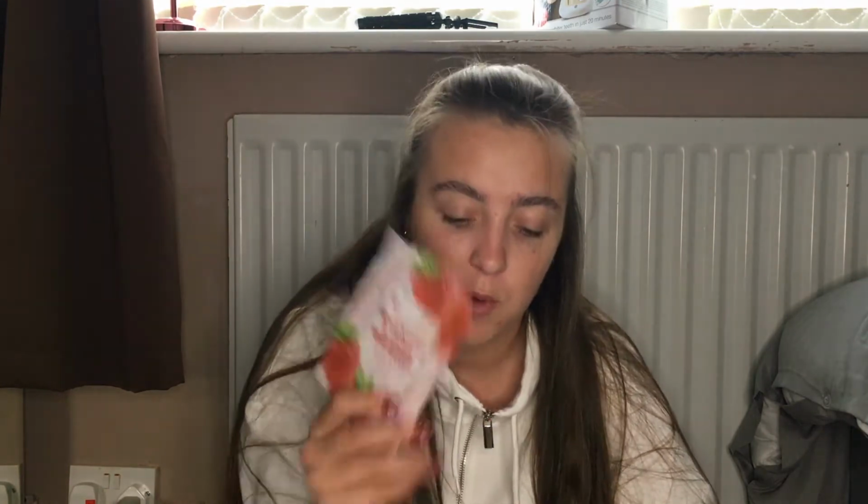Then I've got a couple of face masks. So where's the other one? Oh, there. So basically, I've got 3 from Superdrug. I've got the hydrating strawberries and cream one. I've got the antioxidant fruit sorbet. That sounds nice. And then the chocolate orange self-heating mask. I don't really use the masks where you put them on and then you have to wash them off. I only prefer the ones where you either peel them off or the sheet masks, only because it's such a mess. Anyway, yeah, so face mask again, not sure why they're in there.